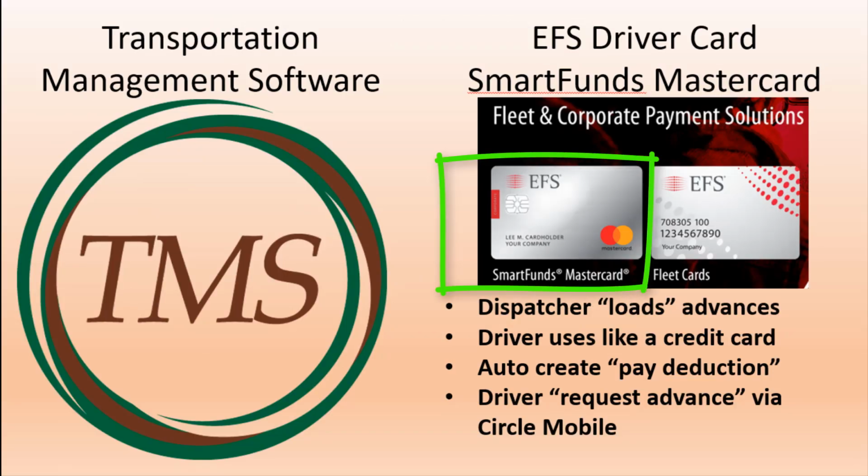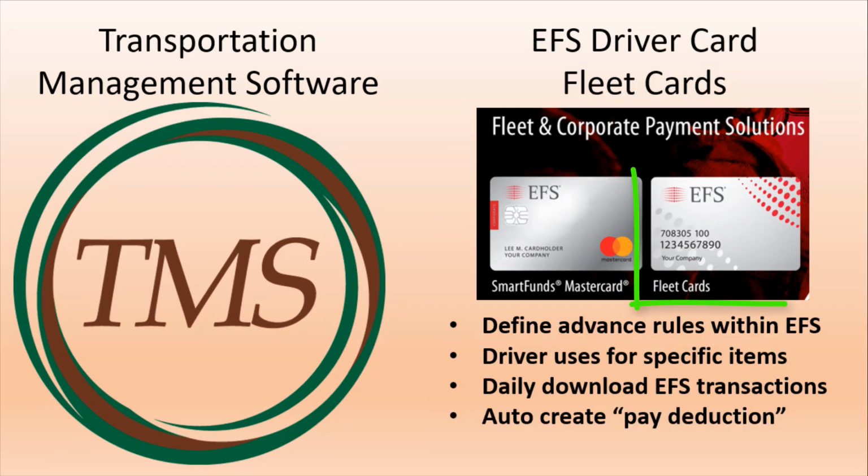The Smart Funds MasterCard lets your company load pre-calculated advances onto the driver's prepaid credit card and automatically create a pay deduction in the TMS system to be applied to the future earnings of the driver. The driver can then use the advance funds to make whatever purchases they want. The driver can also request their pre-calculated advance from the Circle Mobile, thereby eliminating the need for the dispatcher to get involved.